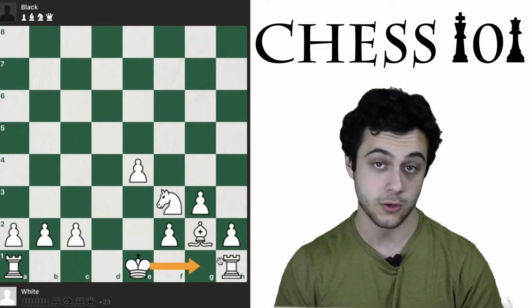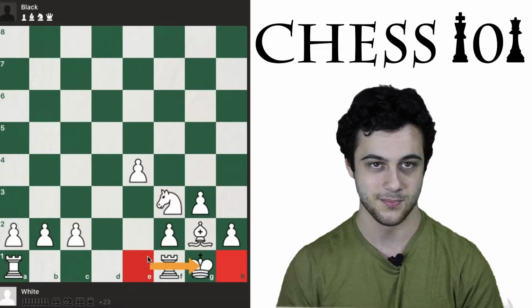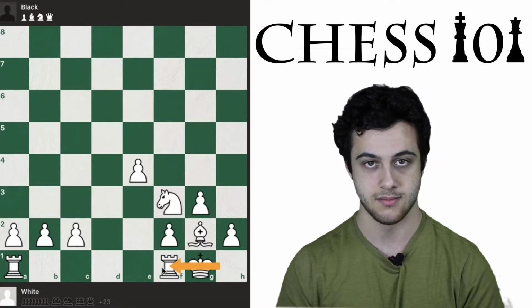Castling kingside, or short, involves the king and the rook nearest to him. It looks like this. Notice here how the rook and the king each move two squares.